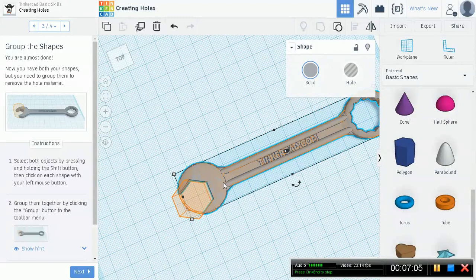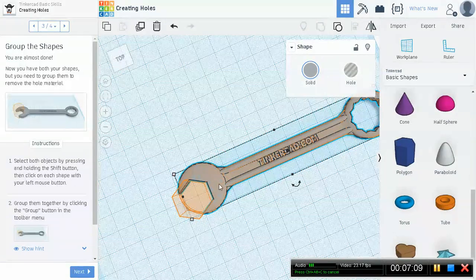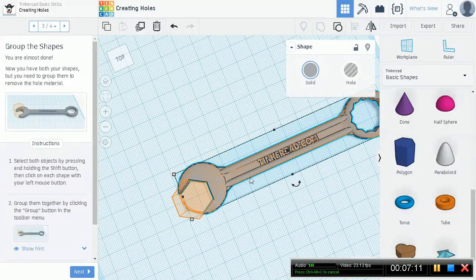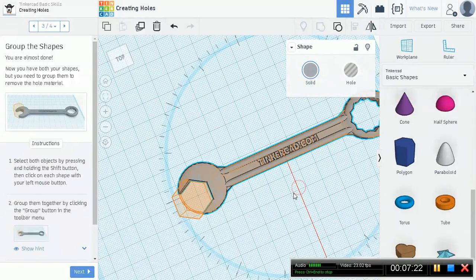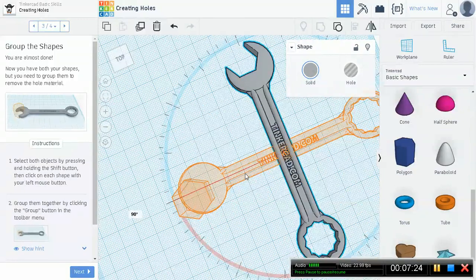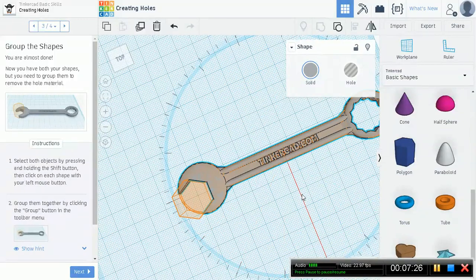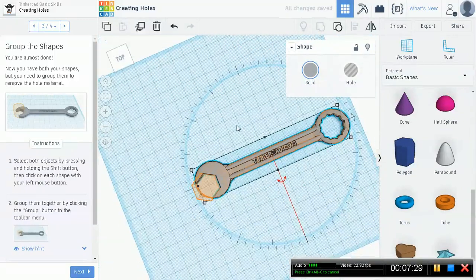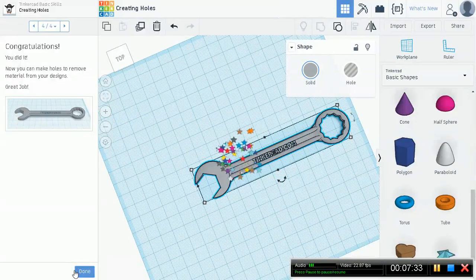So let's go ahead and test this. Left mouse click, drag. Actually, sorry, it doesn't seem to be letting me do this. However, if you were to even just change it like this, right? Okay, you see? All of the shapes are moving around with it. Okay, let's go ahead and go to the next step. Good job, you did it.